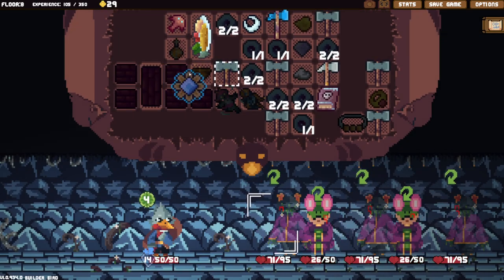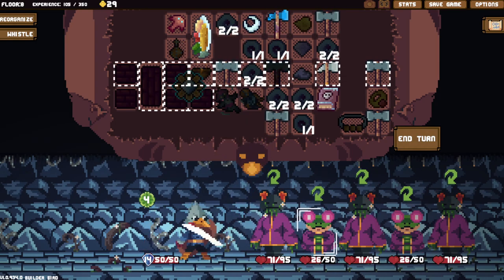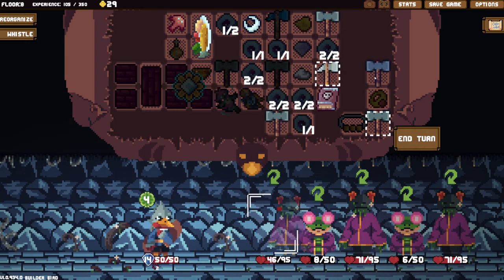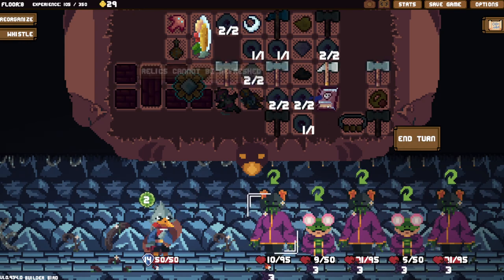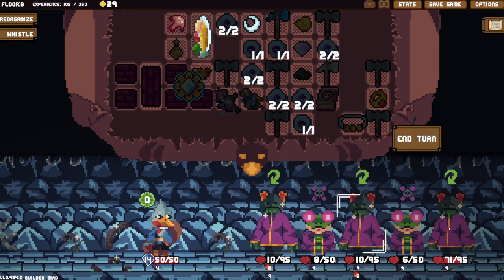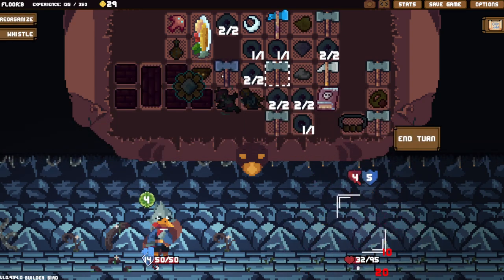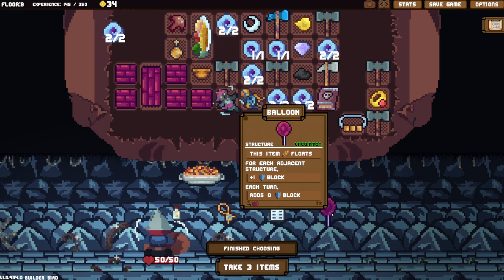Gonna have to be here. Don't really get much benefit from that. Let's do that. You're dead. You're dead. I've got one left. It's just obscene. Lollipop. Each adjacent structure one block.